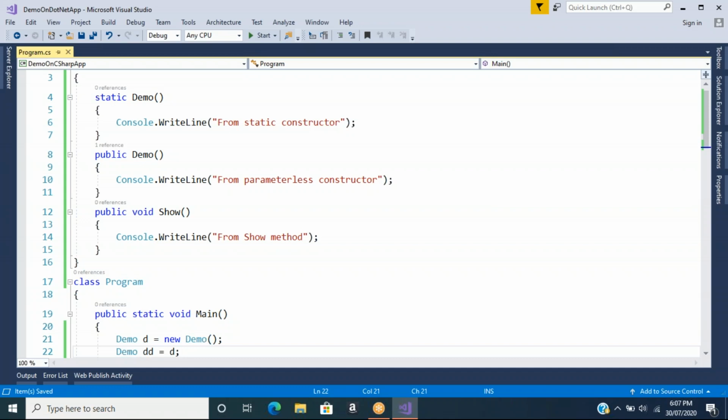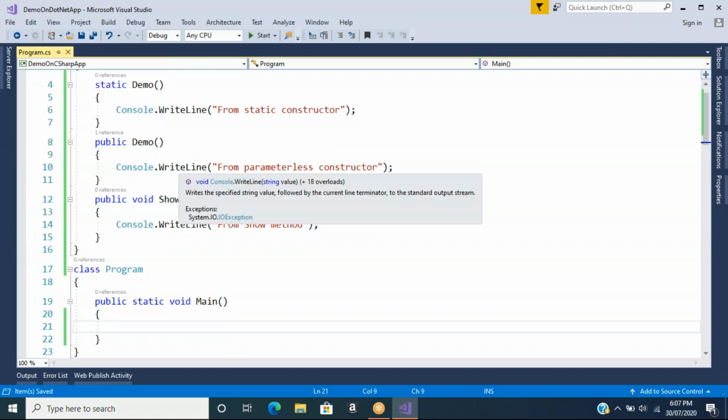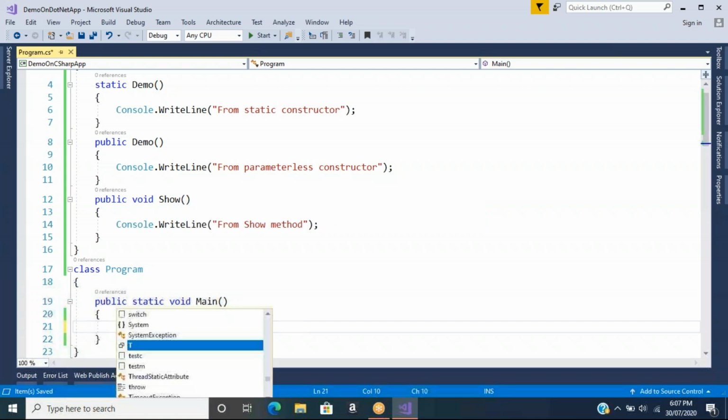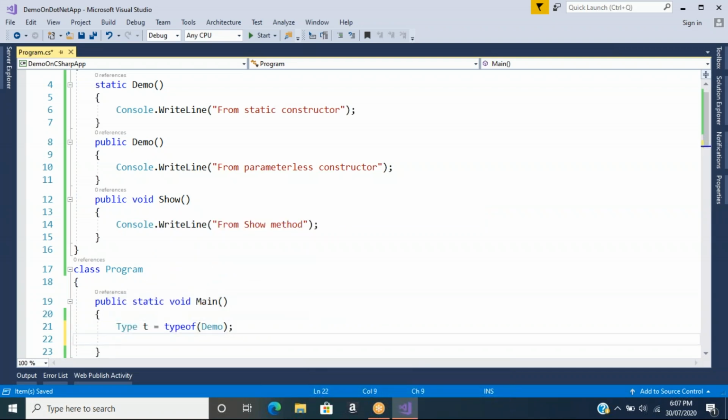Now by using D, the code will work exactly the same way it works when you say DD. Apart from these two techniques, we have another approach, that is through the Activator class. So first you can type Type T equal to typeof Demo.